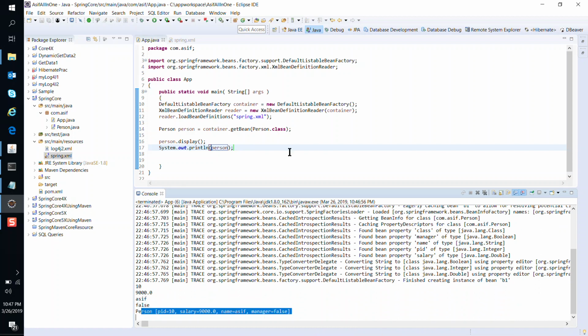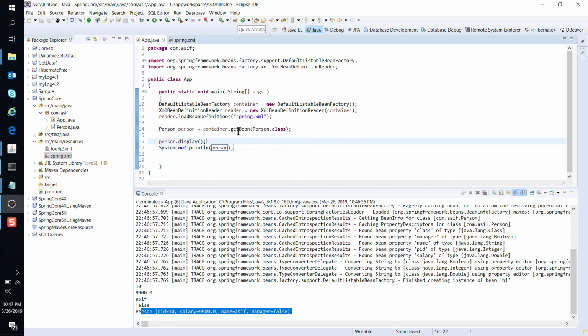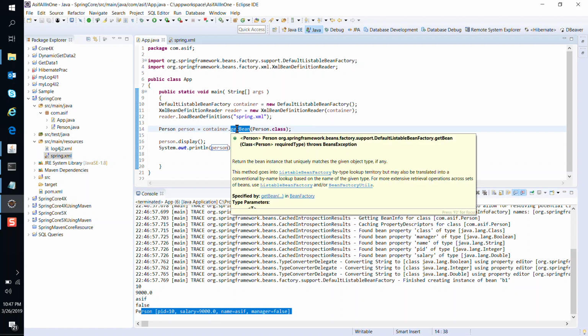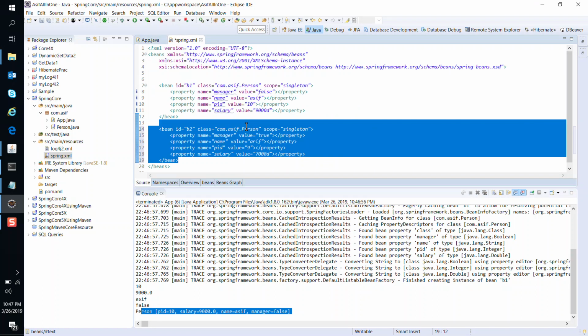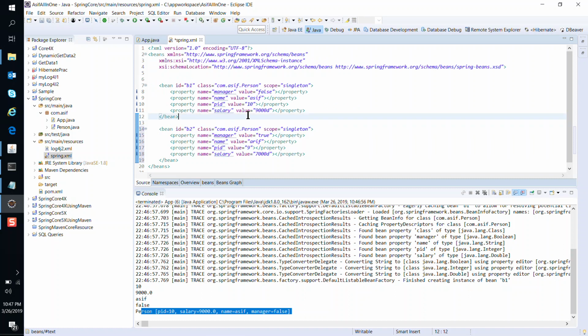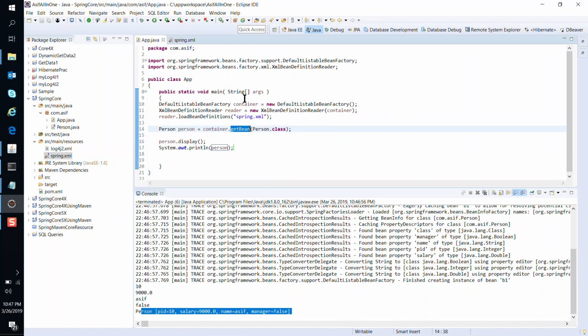So if you have only one bean, then definitely this overloaded method is going to be very much useful. But if you have more than two, it's not recommended. Okay, so let me revert back the changes we have discussed about the getBean.